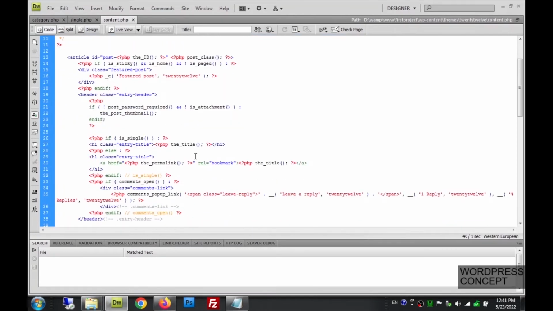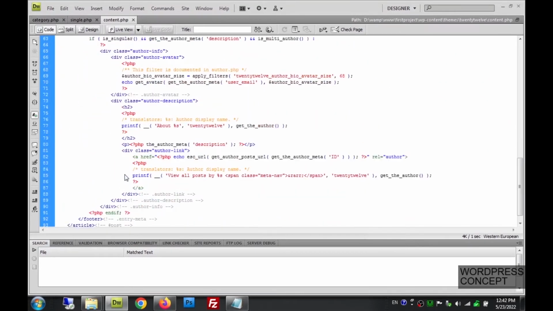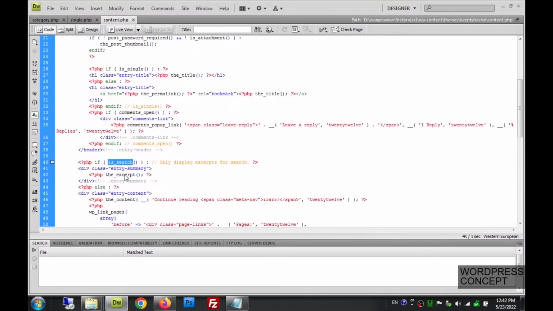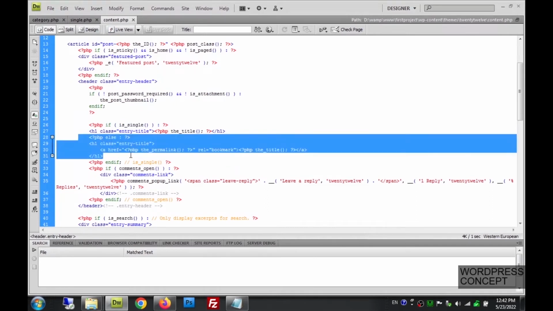First of all, this content.php is a multi-purpose file. It can be used on a single page. It has been used on the search results page as well. So this file has been used in two places. One is single and the other one is for the search results page. Now this function suggests that it is single, so it is checking that if the page which has called this file is a single page, then it will place this code on that page.